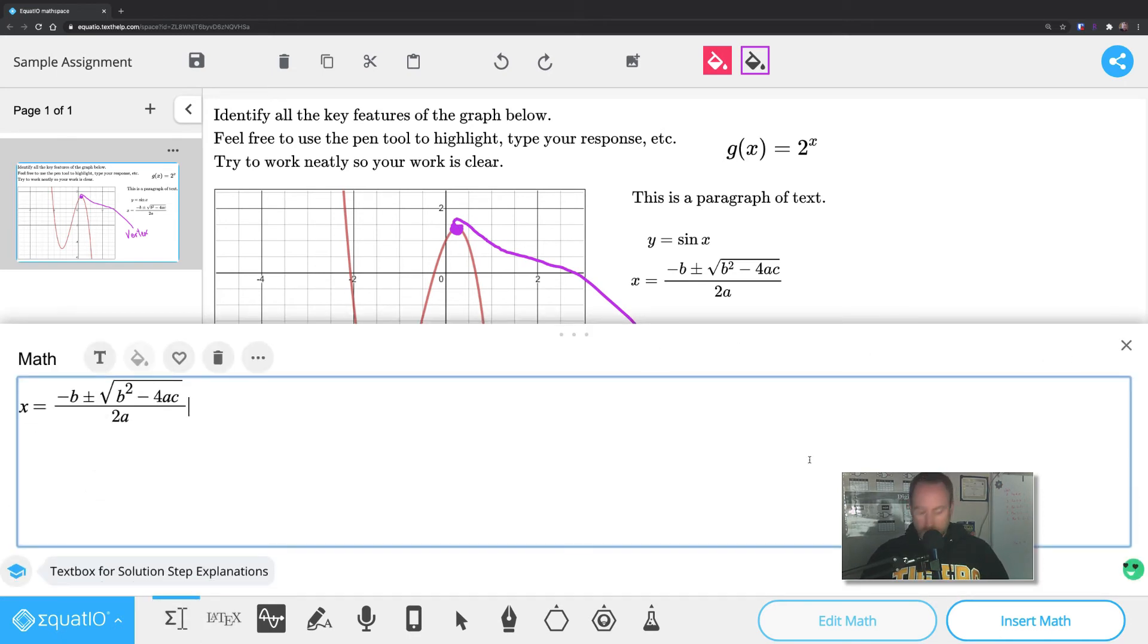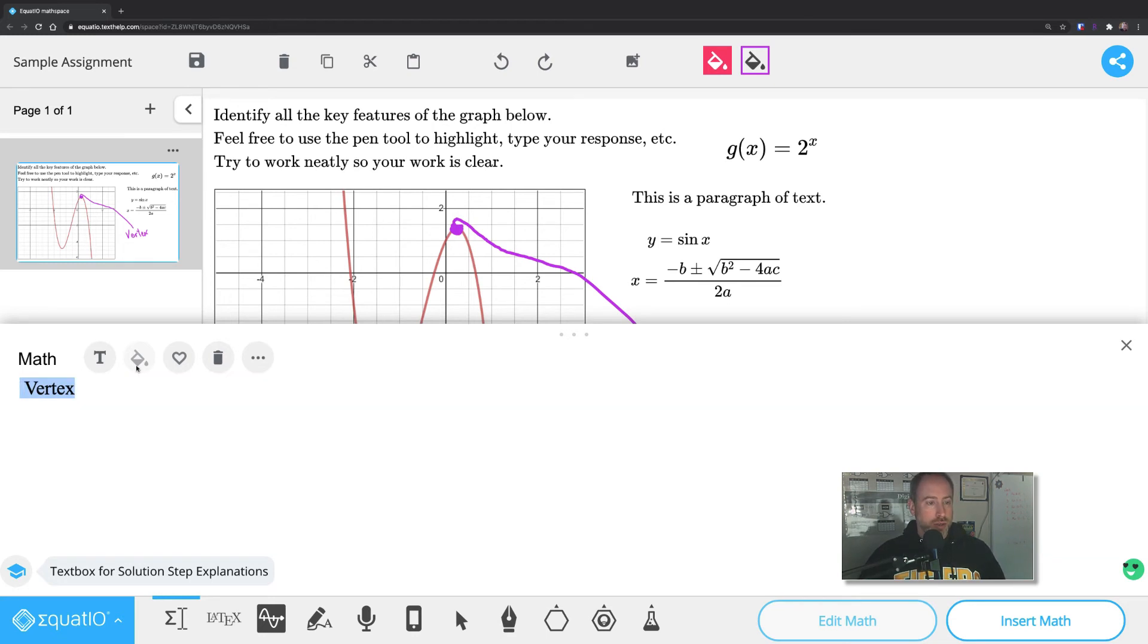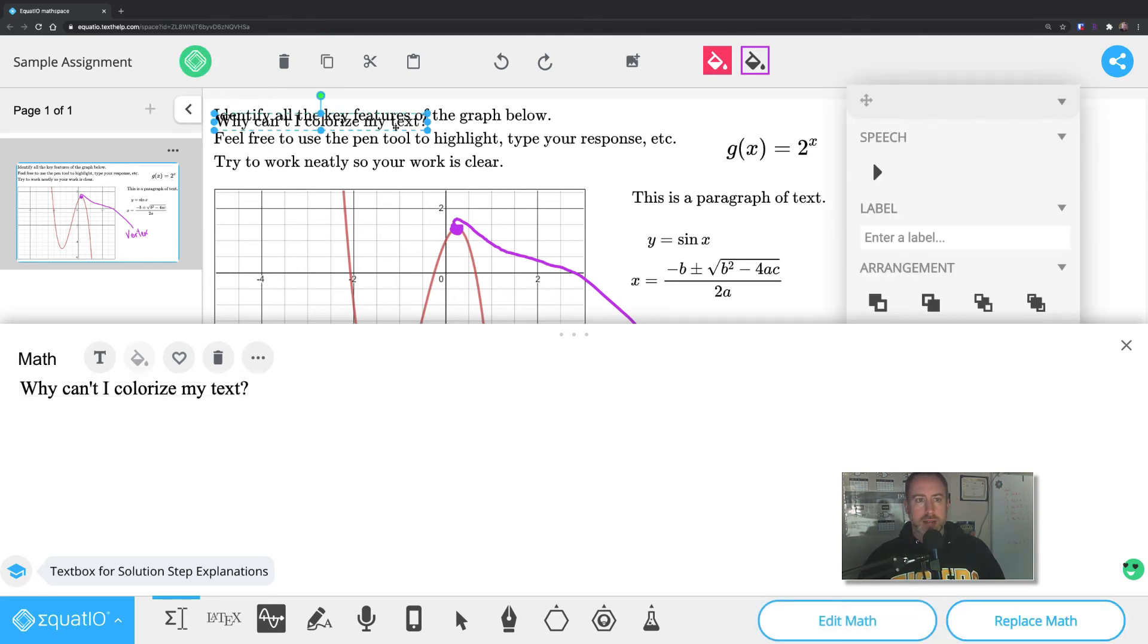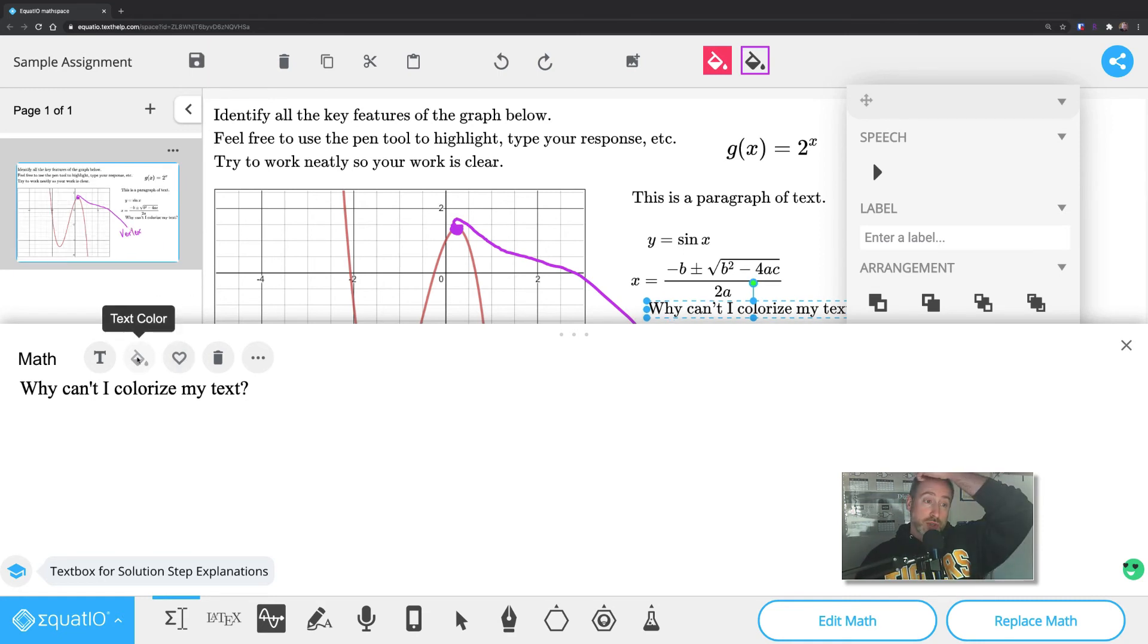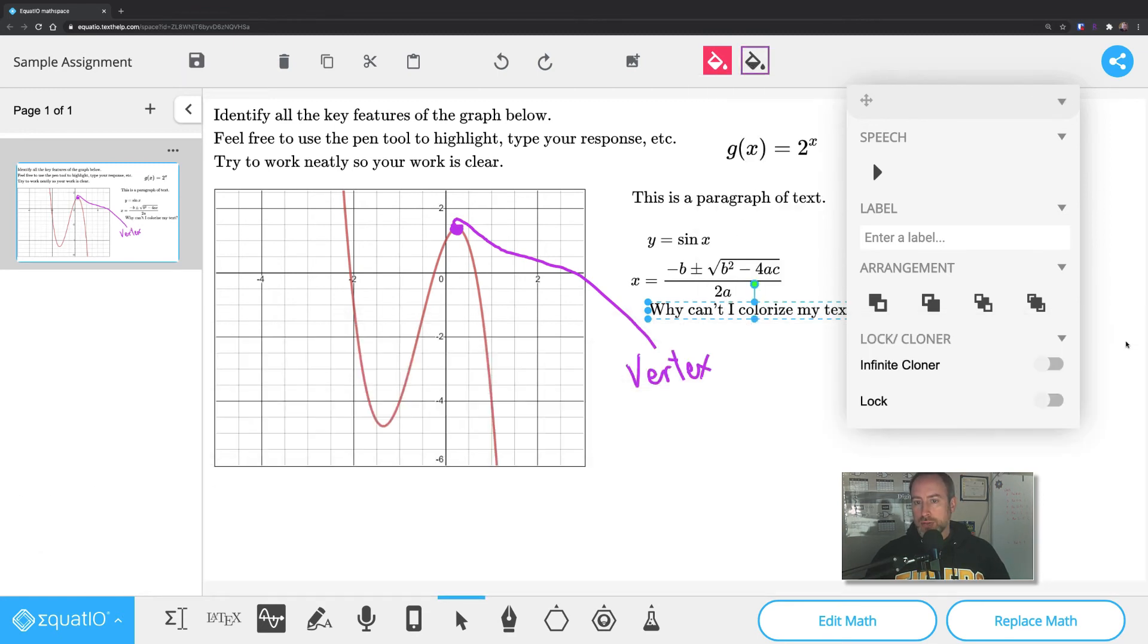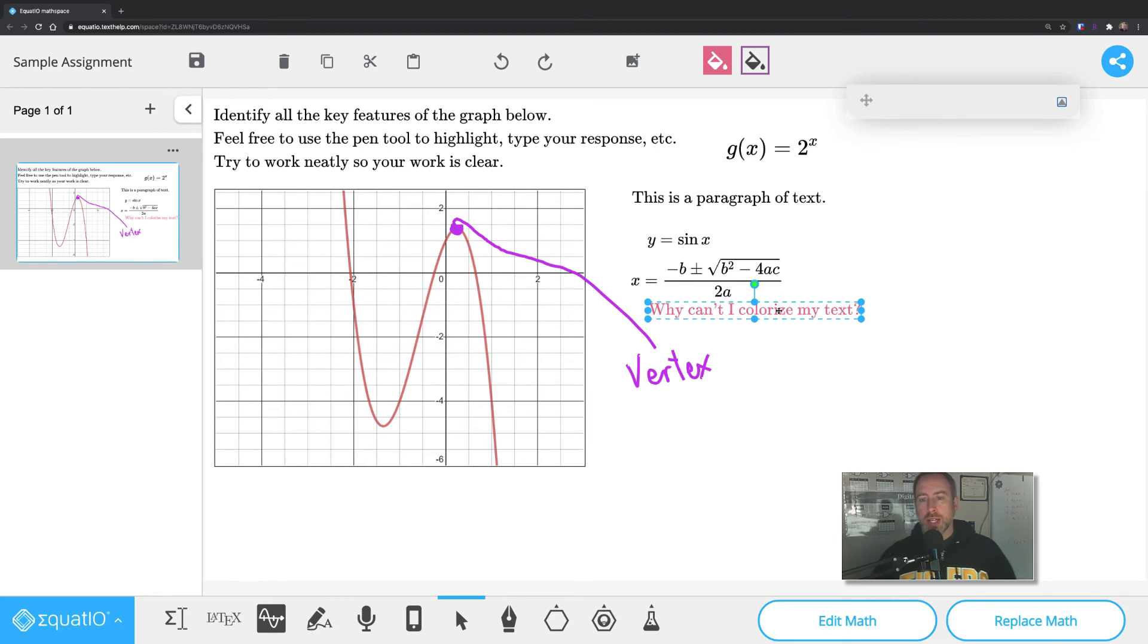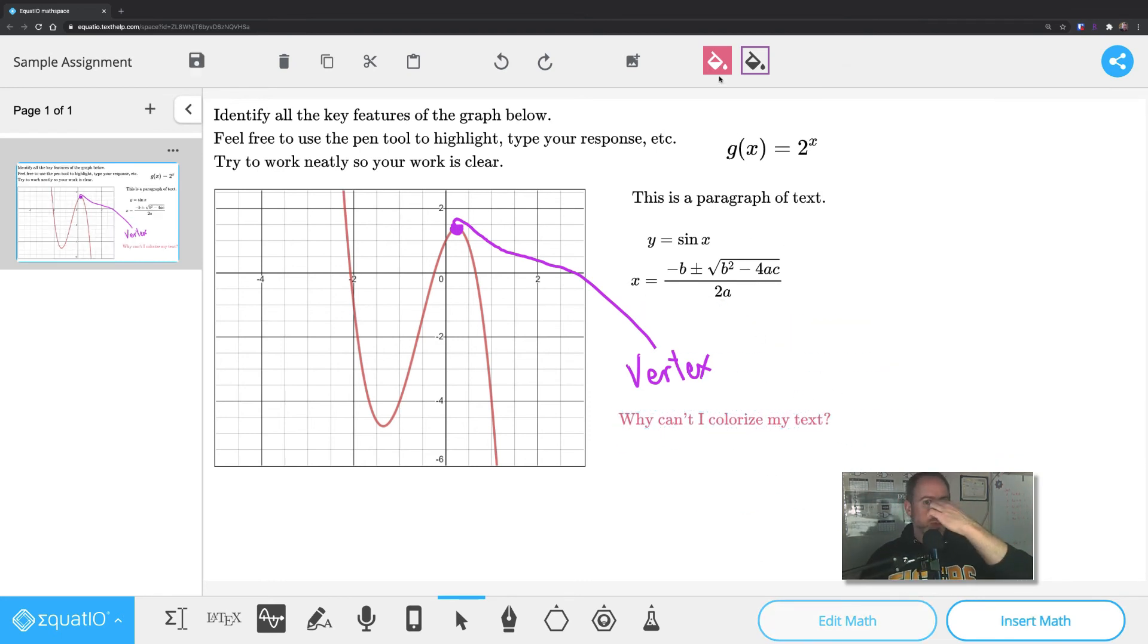Now, if you don't want to handwrite the word vertex, we can go ahead and we can use the text tool. And I can say vertex. And you can also colorize your text. I don't know why it's not letting me select the color. I want to select my text color. But normally you can. So I'm not really entirely sure. Why can't I colorize my text? So let me insert that. Yeah, it's not letting me change the color for some reason. Hopefully it does for you. Not really sure what's going on there. But now that I've got the text inserted, maybe I can change the color after the fact. There we go with the fill. So, yeah, so it's working afterwards. I don't know why it's not letting me do it ahead of time. But there you go. You can use the fill tool right there.